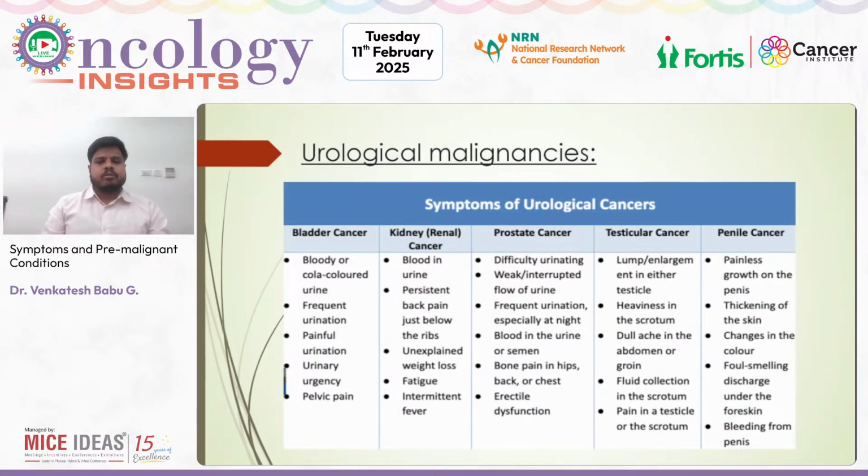And testicular carcinomas, one thing with the testicular carcinoma is that it can occur in the younger population as well. Usually they present with a lump or heaviness in the scrotum. And sometimes it can have unusual presentations, like an abdominal lump, or they can present with a lump in the supraclavicular region as well. And the penile carcinomas usually present with non-healing ulcers over the skin, that is prepuce, or over the glans, or even sometimes the shaft of the penis.